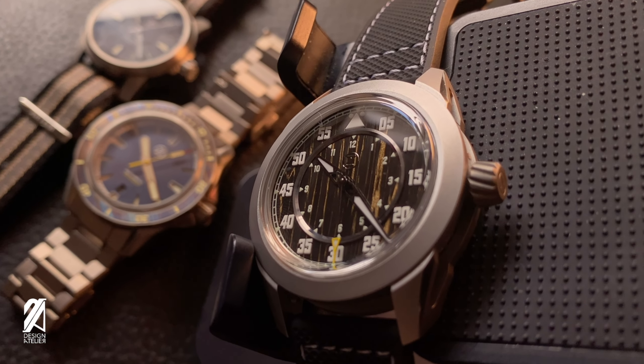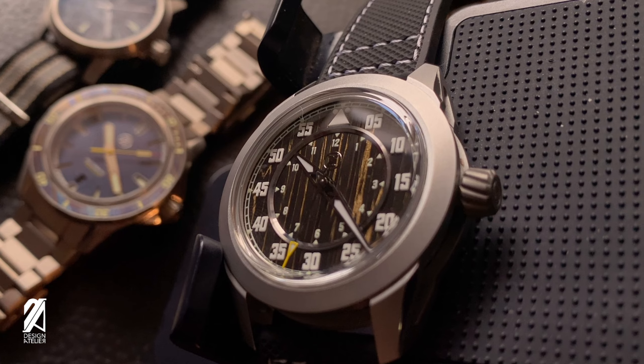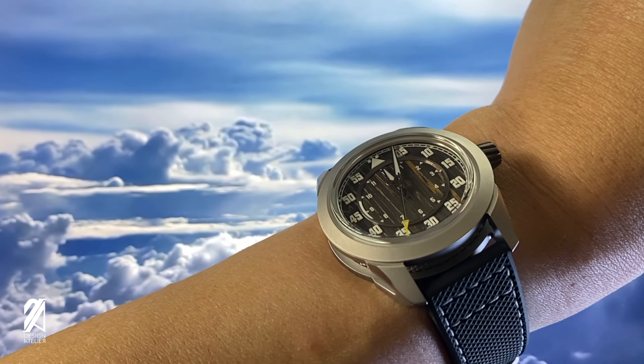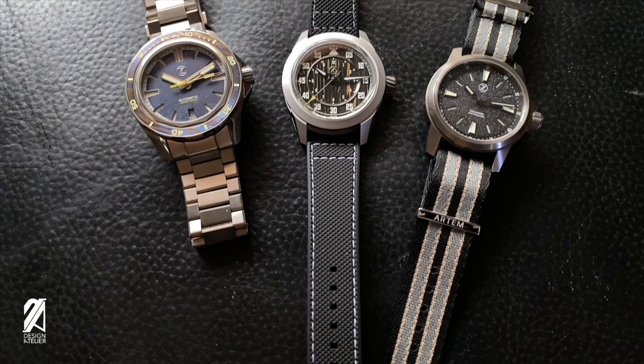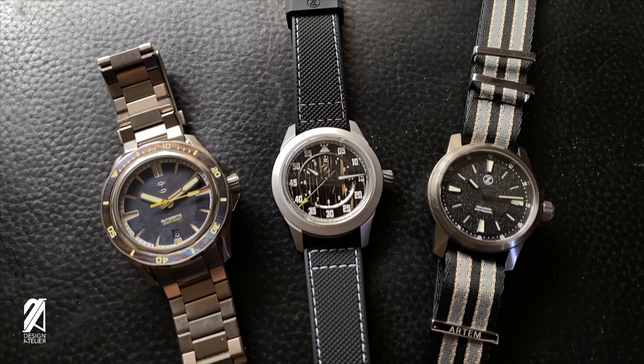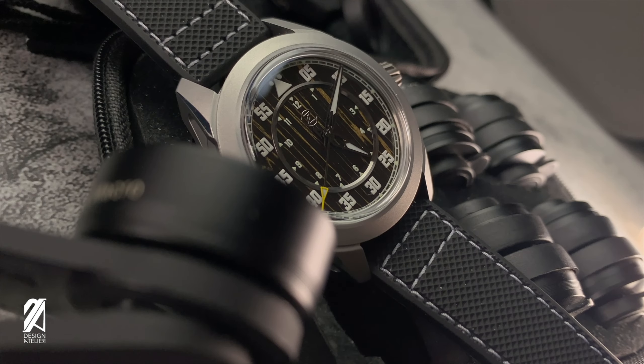At $799, it brought a number of features that finally made a Flieger appealing to me. Now I can imagine flying amongst the clouds on my pirated bomber. What I don't need to imagine is owning a Zelos for land, sea, and now air — something I can claim as fact. It finally happened: I finally own a Flieger that's not going to eat my wrist. And at the same time, it's got the engineering that appeals to my designer's taste, a very nice and comfortable strap, and a dial that is simply unique and very appealing to me.